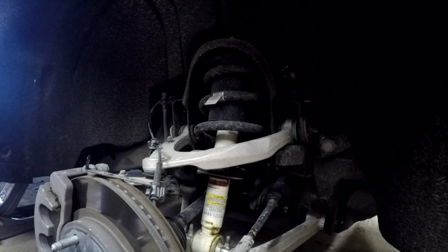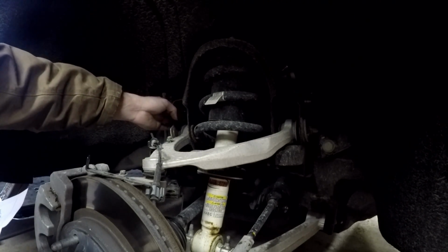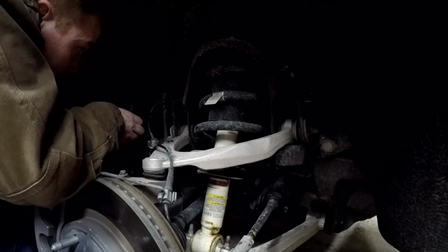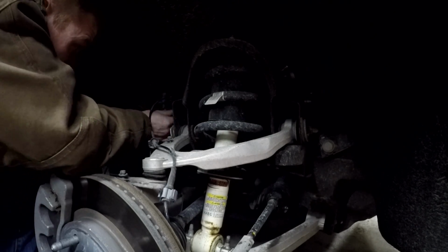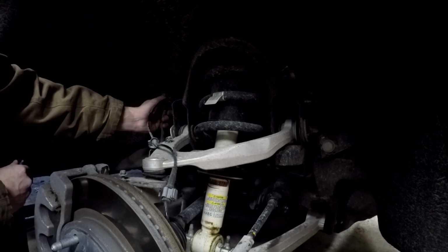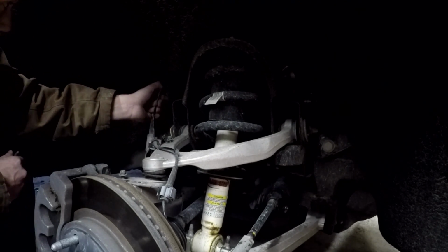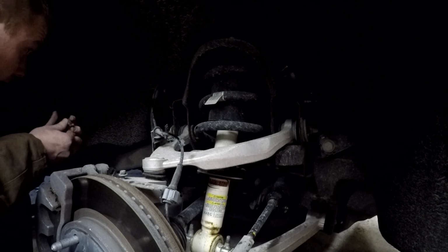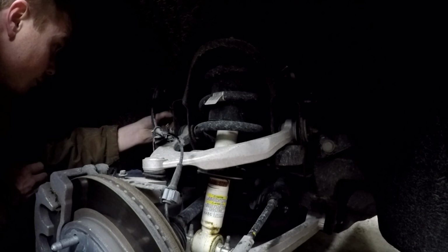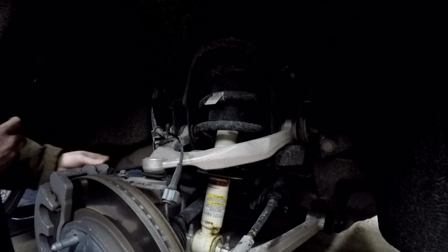Once we have the ABS line brackets out of the way, we have a 13 millimeter bolt back here that holds the brake line bracket onto the coil housing. The fender liner is a little bit in the way, but you can easily just kind of scoot that out of the way. Again, I'm just going to take this bolt and put it right back where it came from, that way we don't lose it.